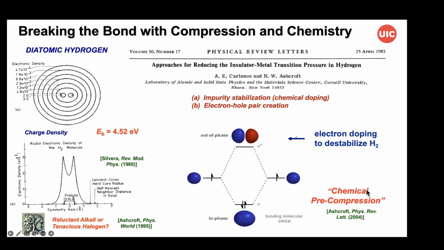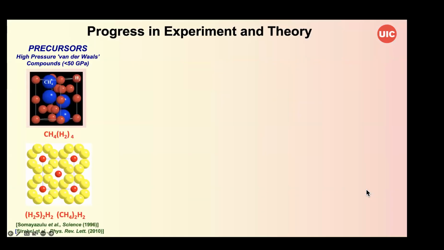And this gave rise to a later, more detailed study of just the chemical compression aspects and what has come to be known as chemical pre-compression, which sort of underlies the idea behind how we think about the hydrides and superhydrides that have been observed now experimentally and are being predicted in various theoretical calculations. So the work of A. Carlson and Ashcroft years ago prompted us in the early 90s to start looking at mixing additional elements in with hydrogen to look for some of these phases.